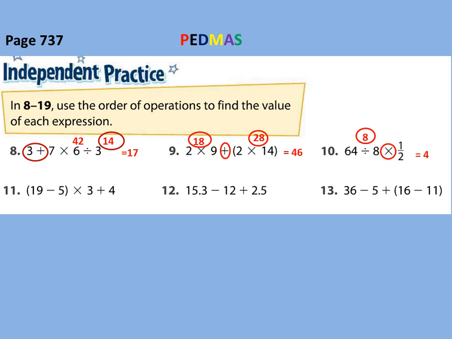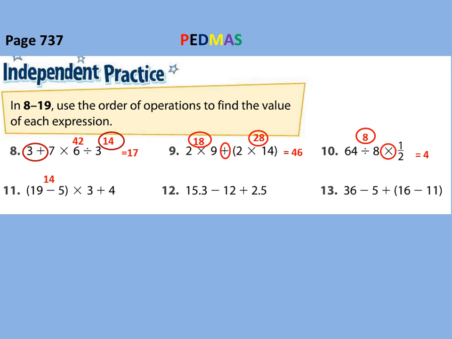Finished? Yes? Okay. Of course we have parentheses here, and inside the parentheses we have subtraction operation. So we must subtract 19 minus 5. What's 19 minus 5? Of course it's 14. Remember, we are using our golden word, PIDMAS. What after the parentheses? Exponents. We have no exponents here.